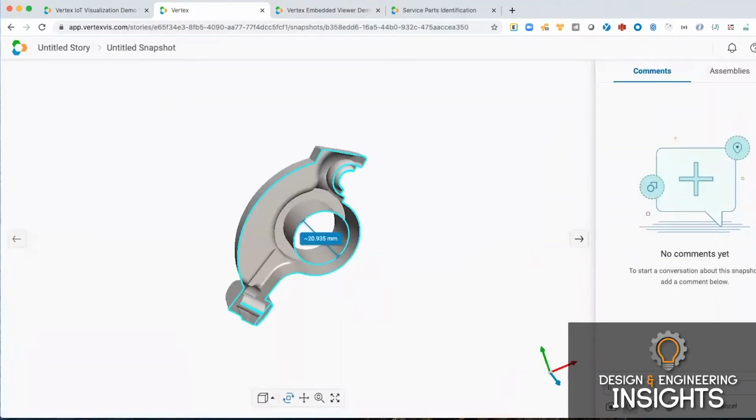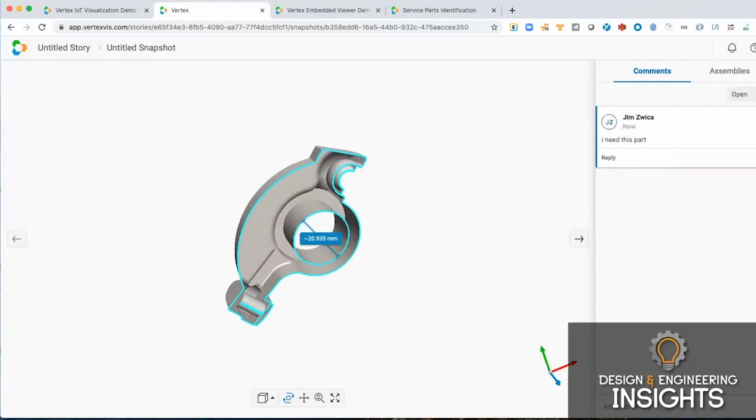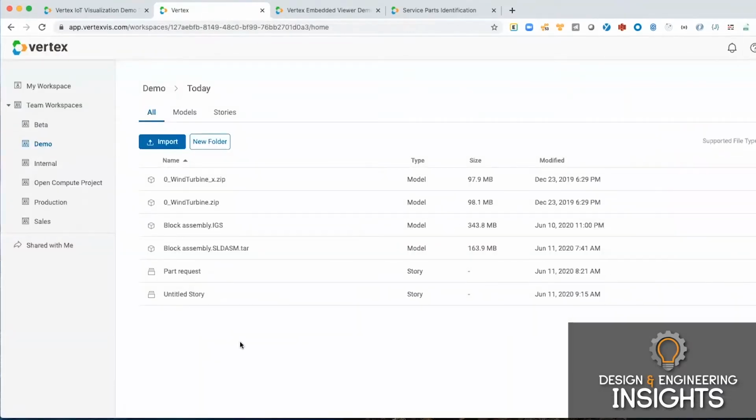So they could just quickly submit that. And then through this platform, it would say, hey, I know that for this part specifically, these are the groups that need to be able to see it. They'll immediately be notified that someone out in the field has this issue. They would know exactly what part they need. They would be able to see sizing if they wanted to. And then they could even collaborate back and forth if they wanted to work together to see what that part is, the timing, all that sort of thing. So, that's one use case.